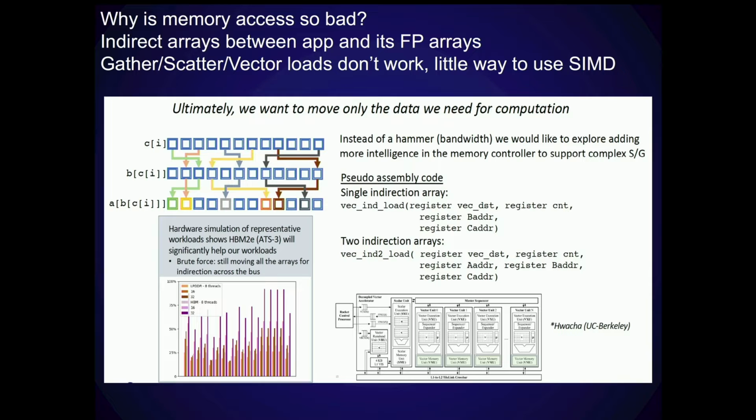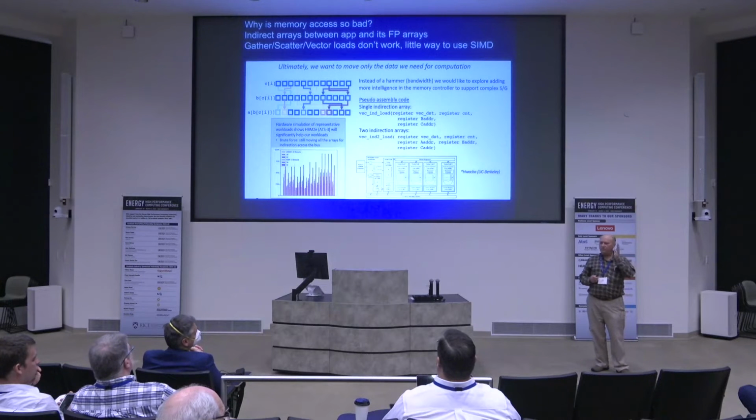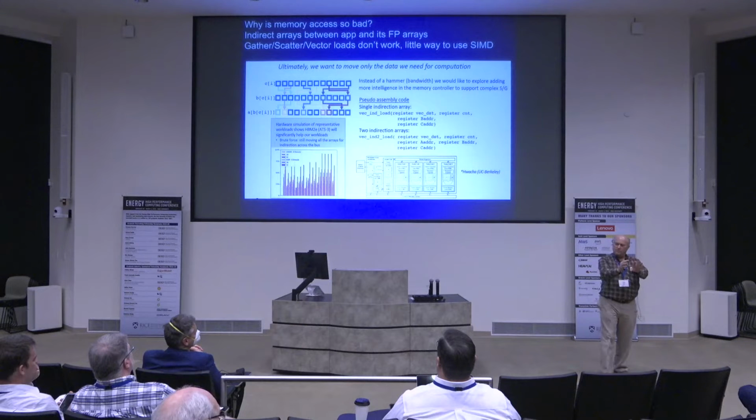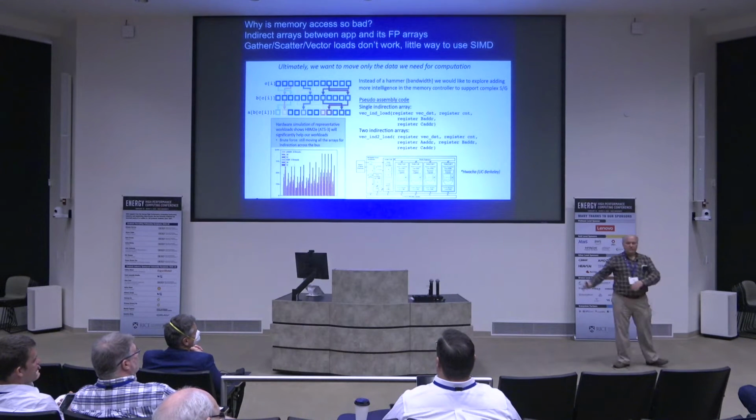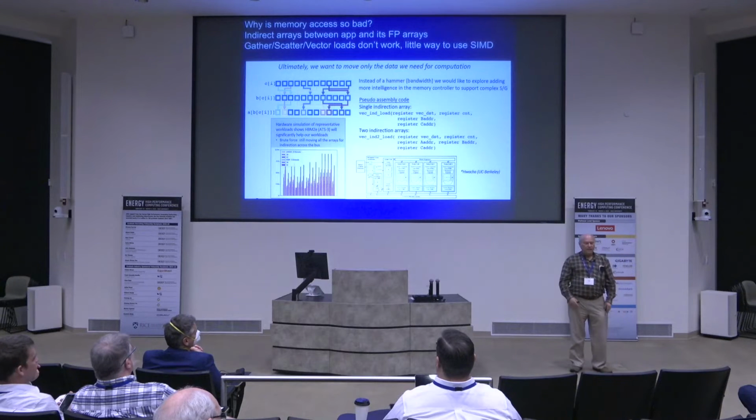Every time step, something fun happens in the physics. There's some high entropy thing going on, and the AMR goes, I'm going to drill in on that, and I'm going to make more cubes there. And to make space for that, I'm going to take some of the cubes away over here and some of the cubes away over here. And then the next time step, that high entropy thing has moved because it's moving at some ungodly velocity in our world, right? And so it has to redo it all.